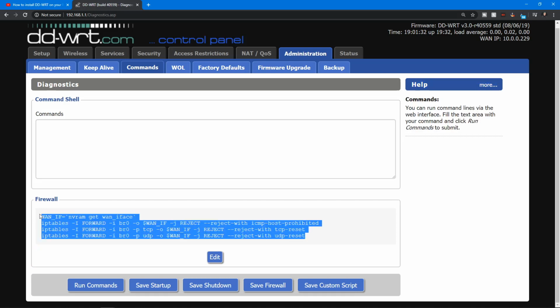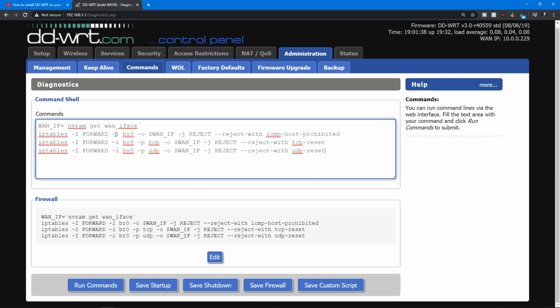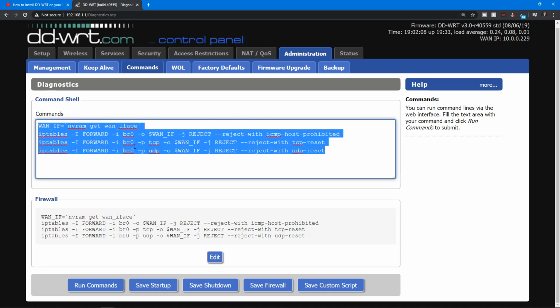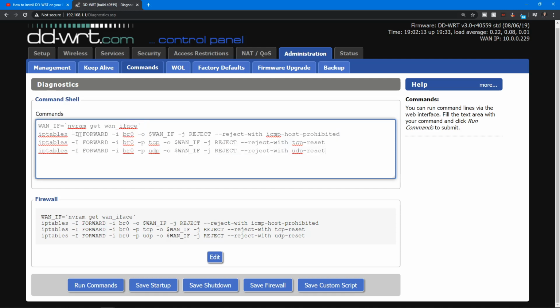So basically, it's a kill switch. If the VPN gets cut off, then the whole router will get cut off until it gets back up again. So basically, if you always want to make sure your actual IP address is never leaked out, and not the VPN's, then you want this enabled. Then you're going to have to wait till the VPN host server gets back up. So this is just a kill switch to kill off the internet entirely. But if you do want this, make sure you put it in commands.